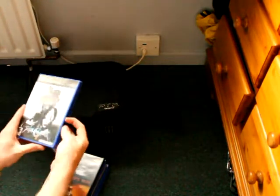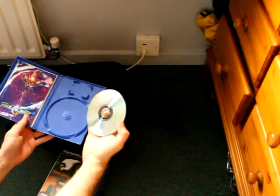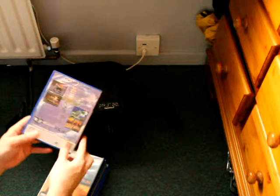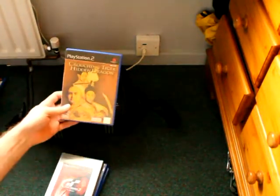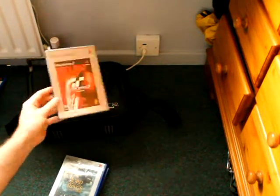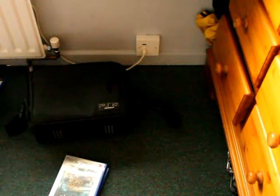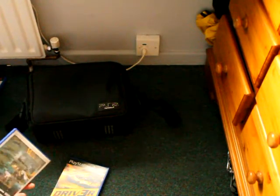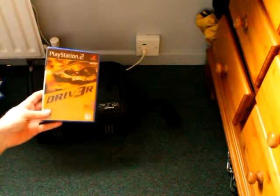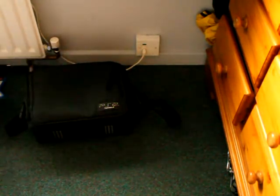Soul Calibur 2 — love the Soul Calibur games but I've never played this one, so I'm putting that on and having a go. Smugglers Run — I've already got that. Crouching Tiger Hidden Dragon looks interesting. Gran Turismo 3 — had that one out with my PS2 first time round, not my favourite Gran Turismo game, probably my least favourite. Lord of the Rings Two Towers, and another copy of Driver 3 — that's about my third copy.